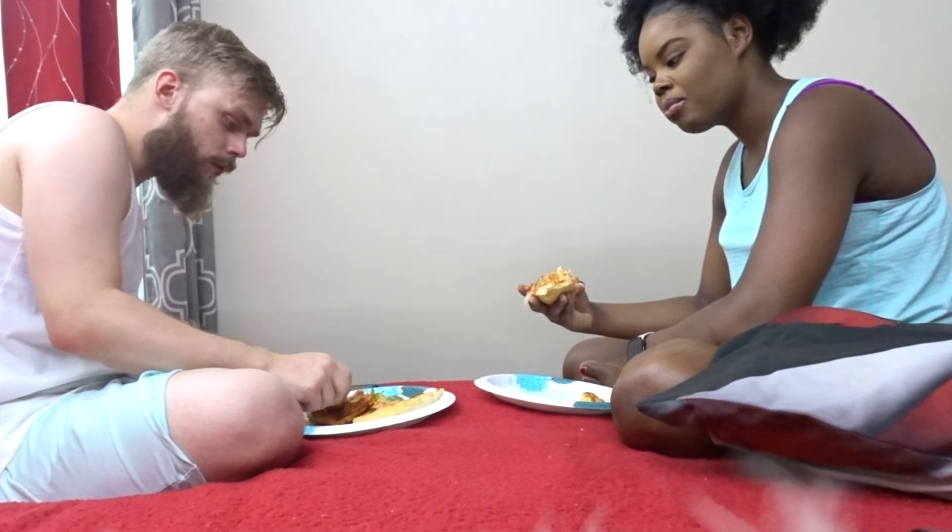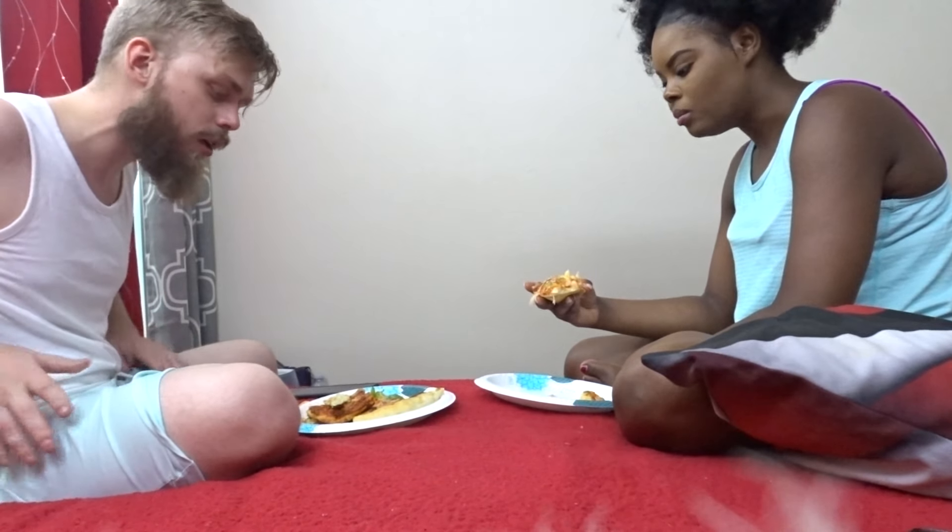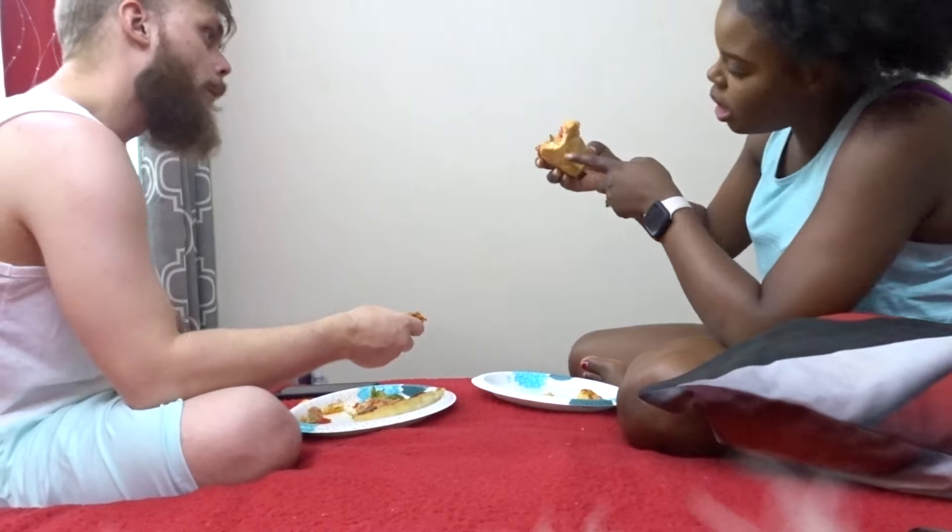I'm very disappointed in my base — it's not coming through. I'm not getting much flavor from it. It smelled strong and spicy but I'm not tasting it. So now we know — we won't get that base again, we'll keep getting Ragu. The bottom crust itself is very good though. Flavor-wise, I choose Billy's over mine. I like the thickness of my crust though, so we can use this to perfect it another time — we'll do it again.